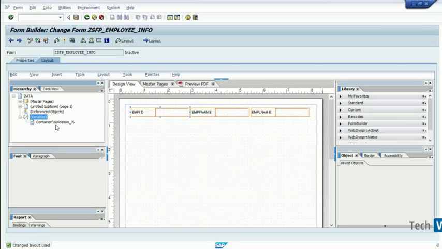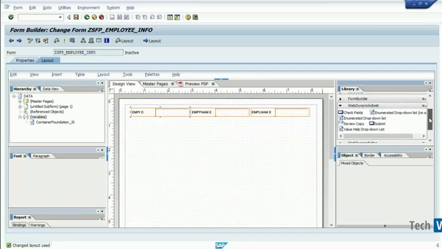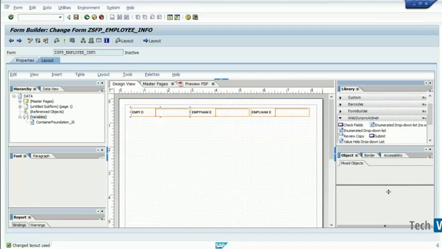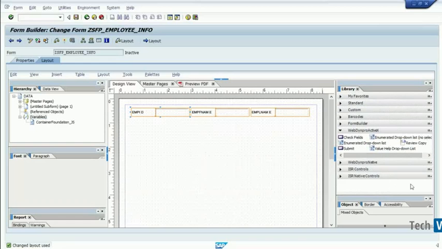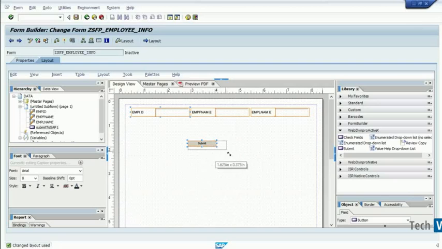Once we navigate back to the Web Dynpro application, we can again see what those events are, but there is one event called on submit. If you want to place some buttons and handle some business process or validations on clicking the submit button, you can place them by using the Web Dynpro library, which I was just showing here, where you can drag and drop the Web Dynpro specific UI library fields or UI elements.